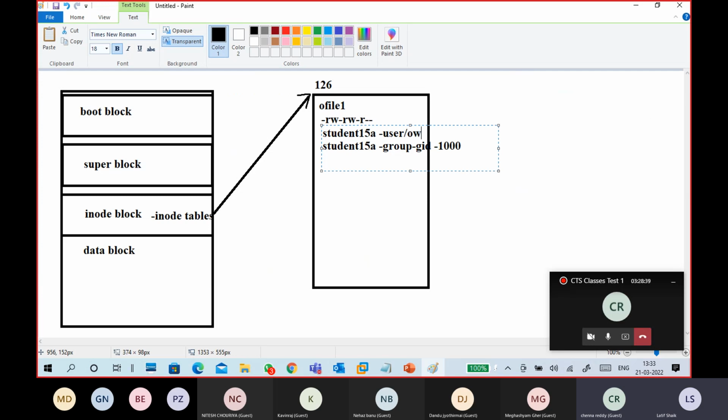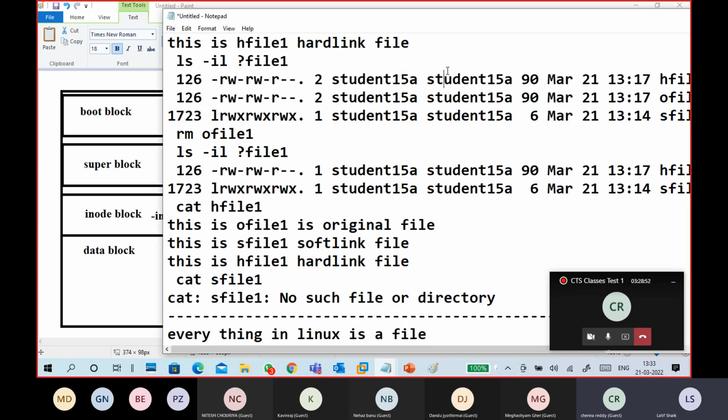The user or owner UID is also 1000. You have to check your own system. Last modification date.